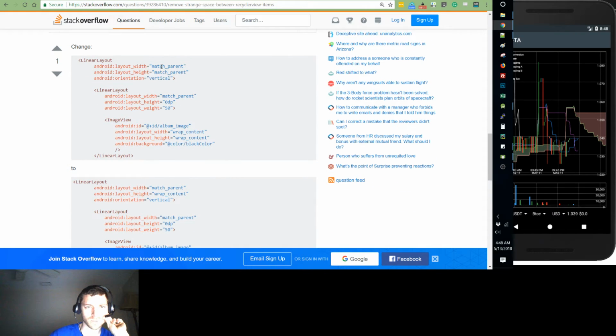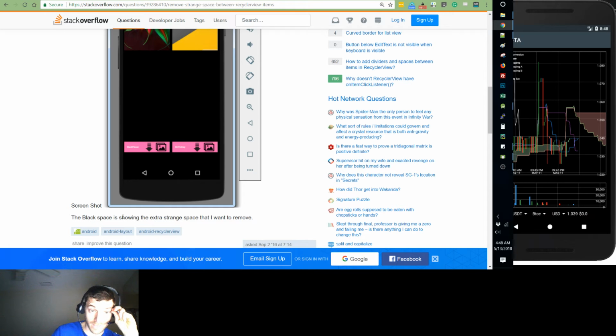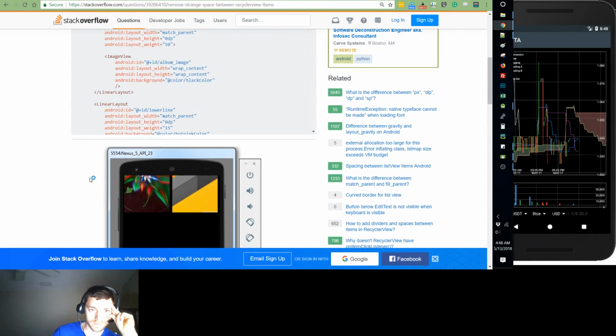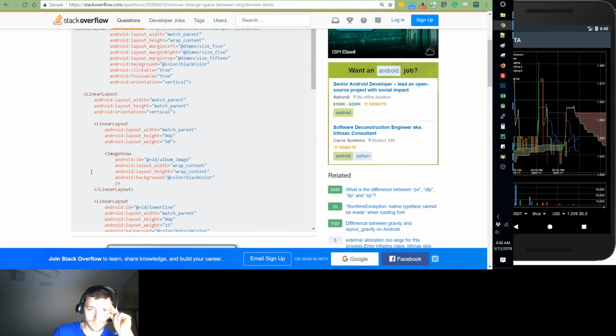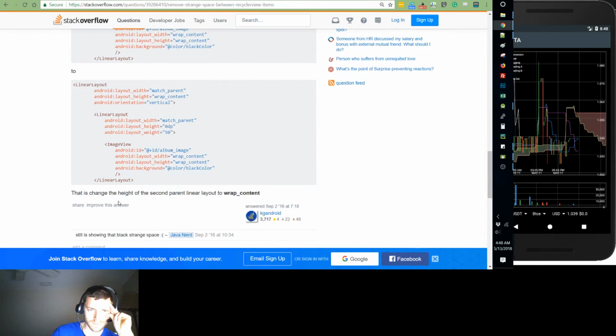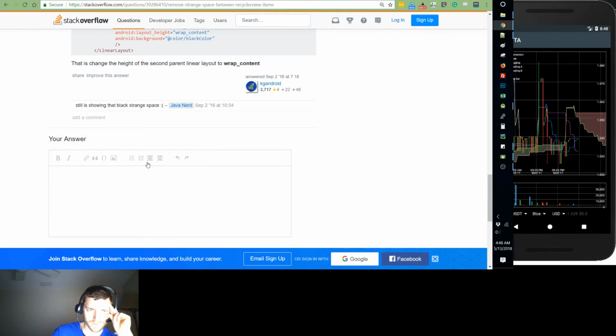So match parent. Okay, linear. The black space is showing. Yeah, that doesn't do it.